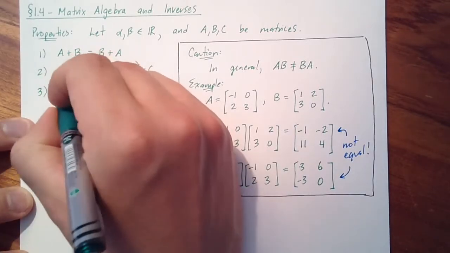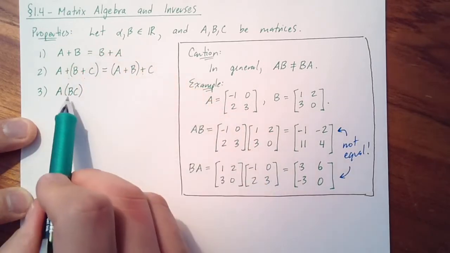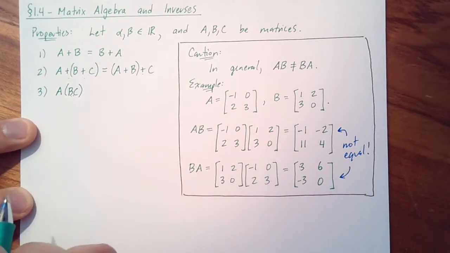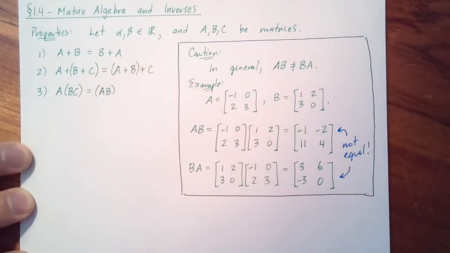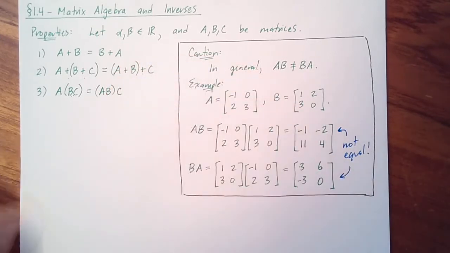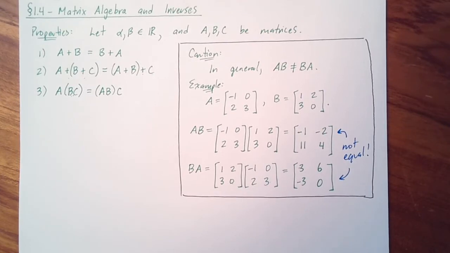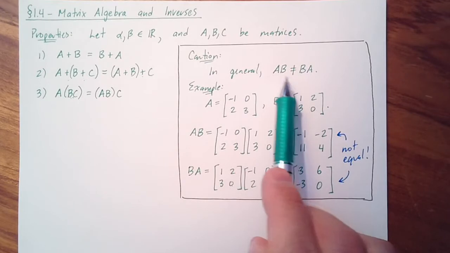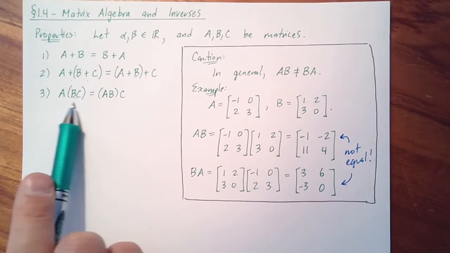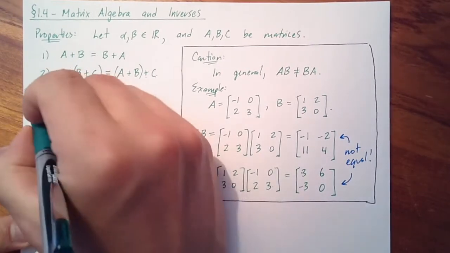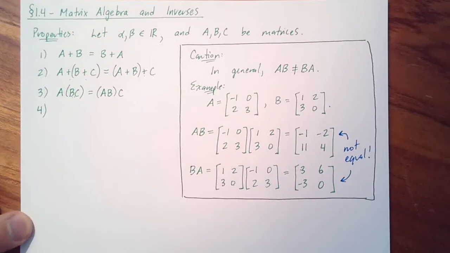But we do have a property kind of like property 2 for multiplication, and it says the following. If I take the matrices B and C, multiply them together, then multiply the result by A with A on the left, that's going to turn out to be the exact same as if I first multiply A and B in this fashion and then multiply by C on the right. So this is referred to as the associativity of multiplication. So we don't have commutativity of multiplication because the order matters, right? We got 2 different values by changing the order of the factors, but we do have associativity, which is this property here. We also have a property which is called the distributive property, and this is the first property where you're going to be told how exactly multiplication and addition interact with each other.